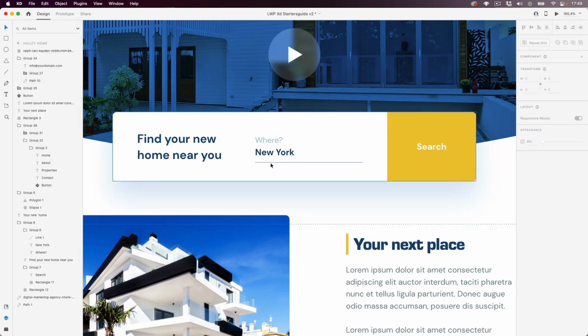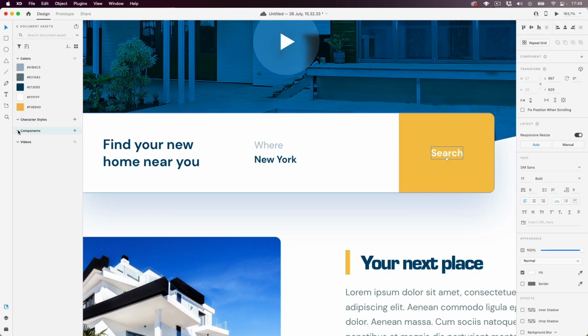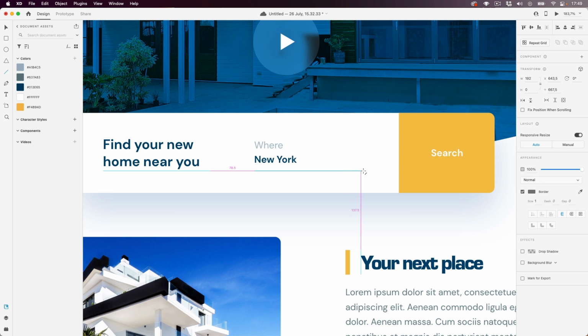And the last thing we need to do is add this line over here. And we can just use the line feature. You can also grab the rectangle, but if you just use a line that is a few pixels in width, you can easily do that like this. Holding Shift, by the way, to keep it on one line. First release your mouse and then the Shift.